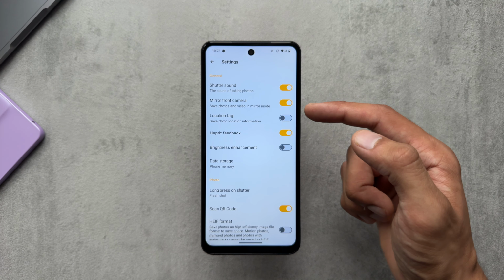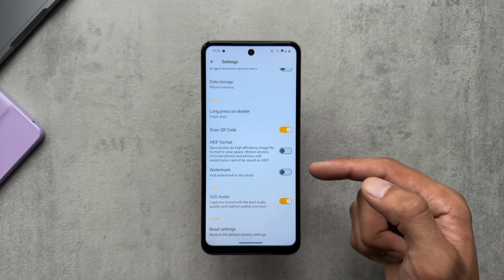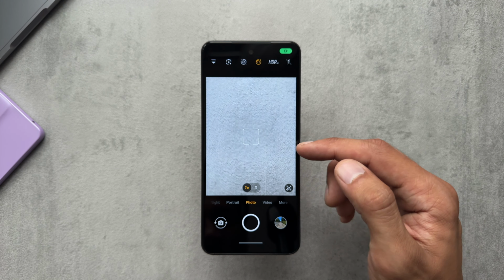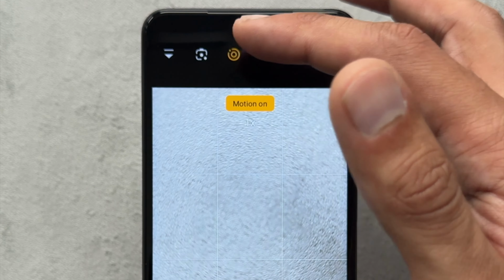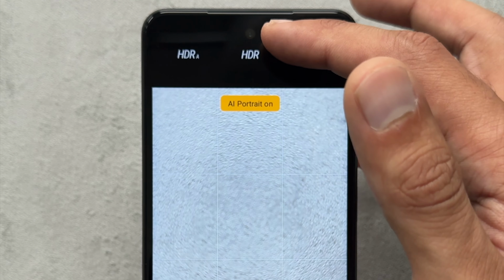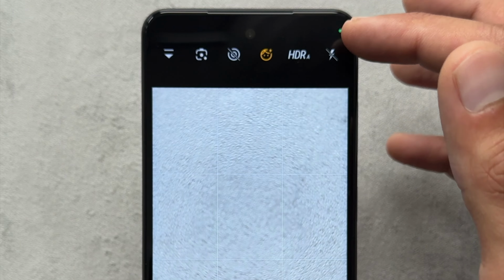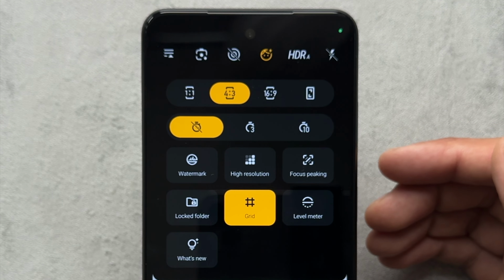Further settings, normal stuff here, location tag, haptic feedback, HEIF format, watermarks, things like that. Photo, we have additional things like Google Lens. We can have motion if you wanted that. You have your beautify settings, AI portrait, HDR, automatic or on at all times, and then your flashlight. And then further settings here, high resolution, focus peaking, locked folder, level meter.